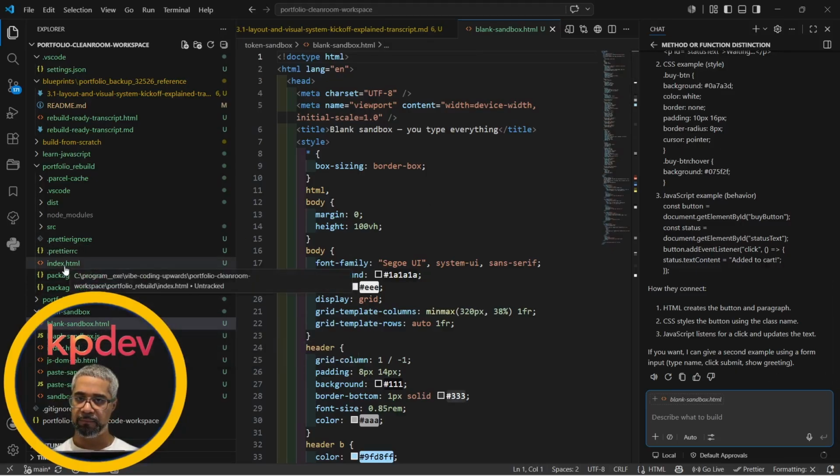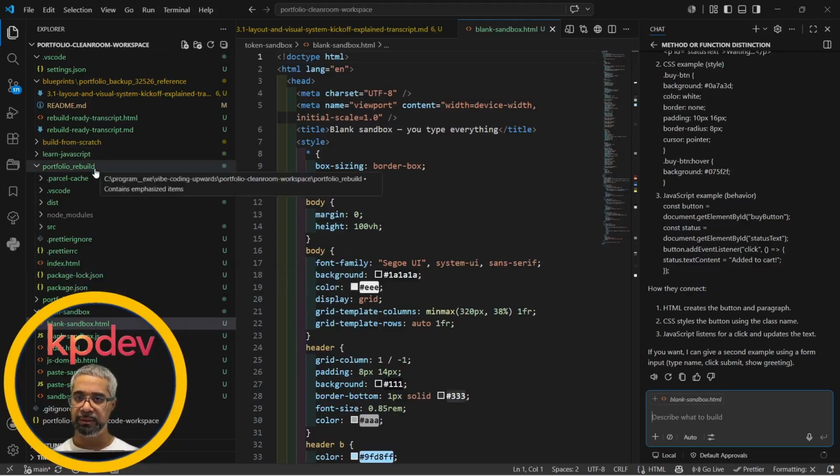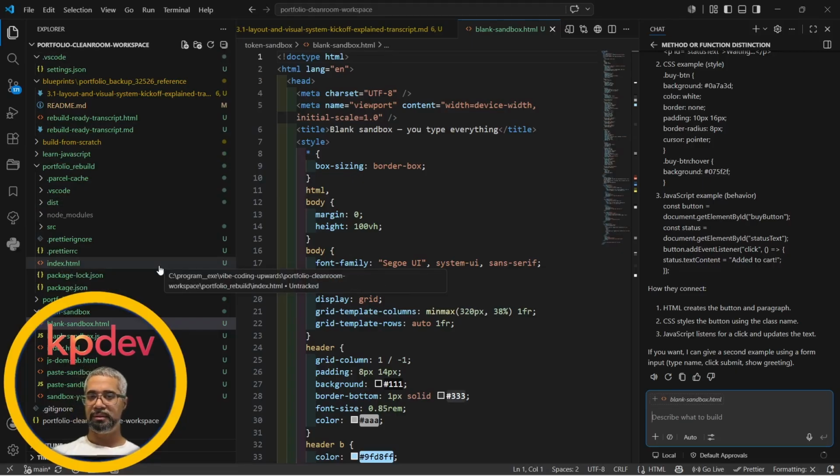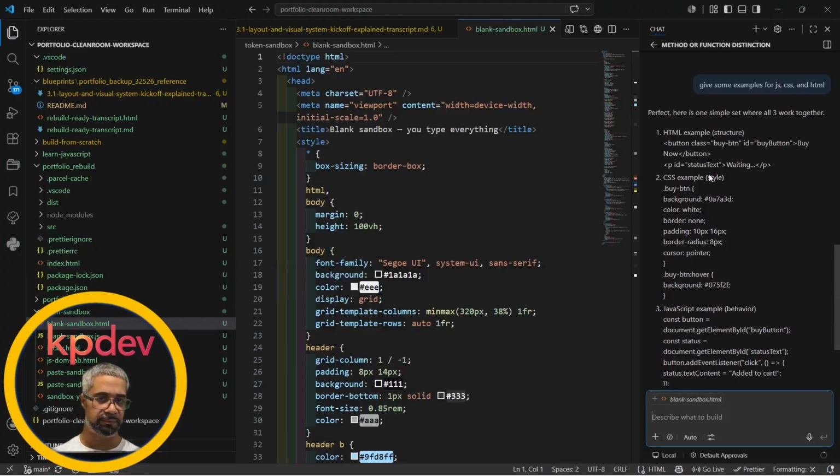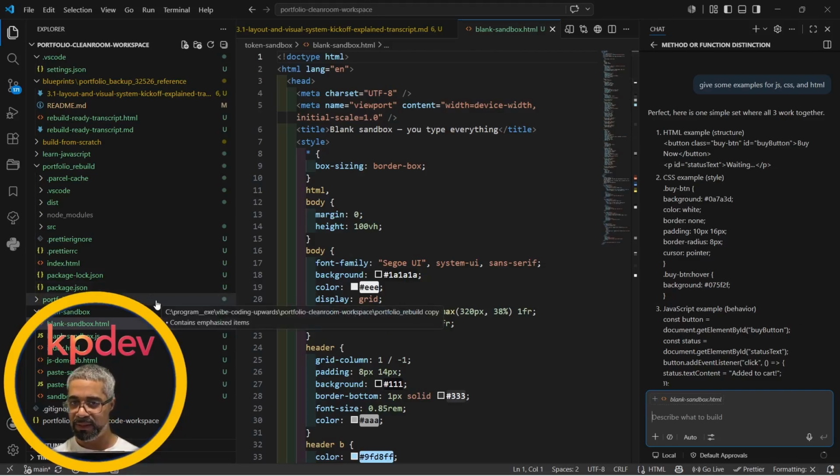Hmm, let me create a new HTML, maybe, or you know what? Maybe we could just do it ourselves, no? Yeah, this is gonna take some time for us to figure this out. Let's go ahead and ask him to help us build this.